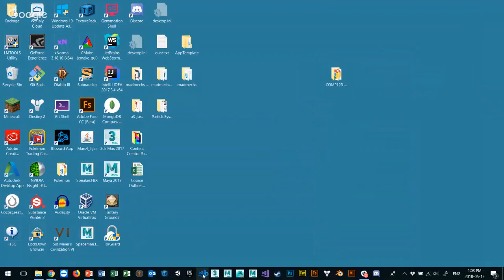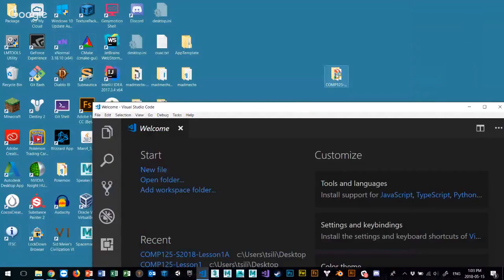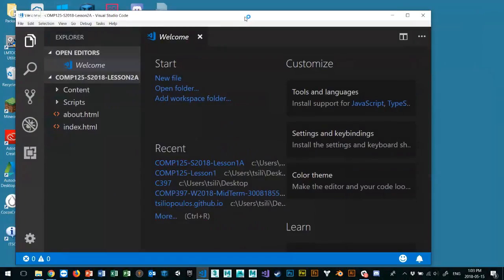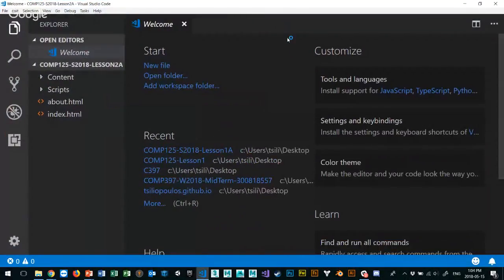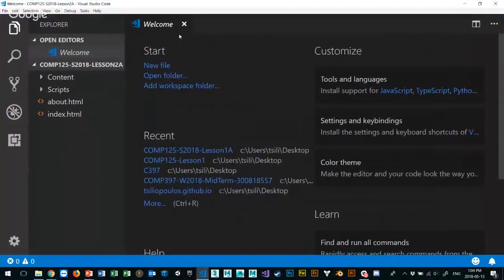And I'm going to be kicking off Visual Studio Code. Here's Visual Studio Code. Again, I'm not using Visual Studio for this course. I showed you guys how to do that last Wednesday, but only as a backup for those people who really don't like editors and want to use Visual Studio, right? So here's Visual Studio Code. And notice what I did was I dragged and dropped my folder onto Visual Studio Code. That's why I have this start page too, which I don't need.